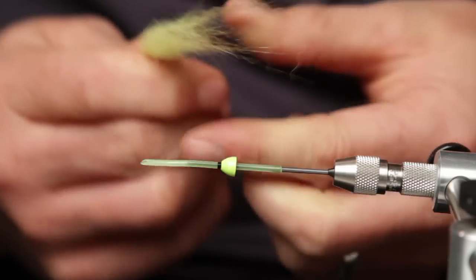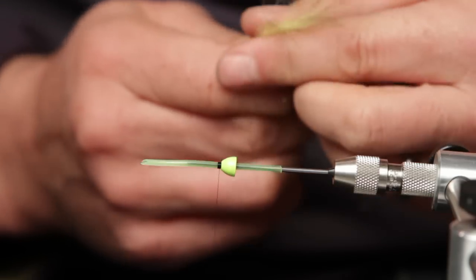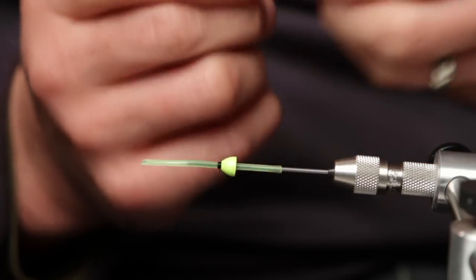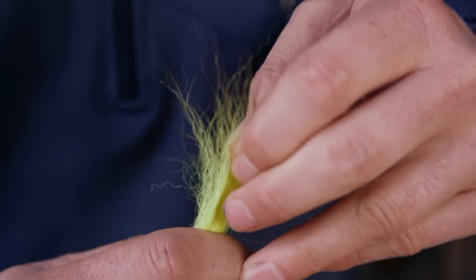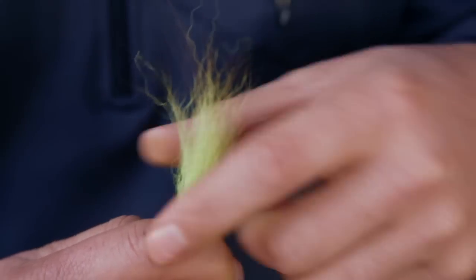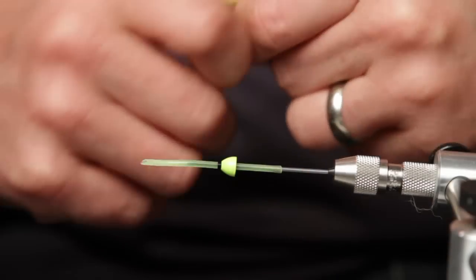So I'm going to start with a yellow wing of Arctic Fox. This is going to be the underwing. Reasonable amount of hair fibers, and I'm just going to taper this. You see how this isn't tapered very nicely? We really want to get this teardrop shape. So I'm just going to take the middle section and pull it up a little bit. Now you can see how that has made that a more tapered wing.